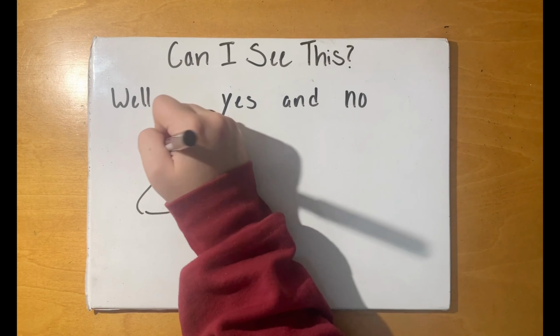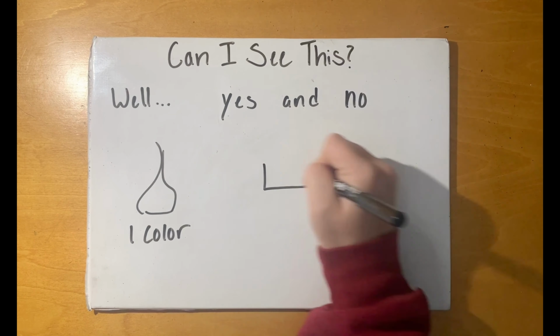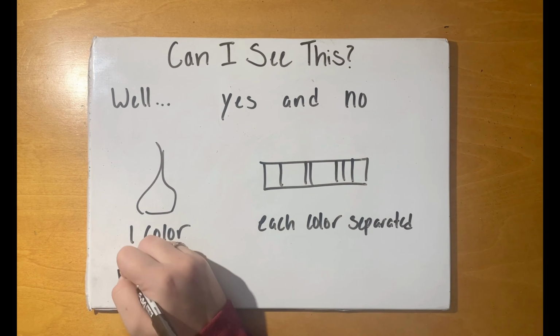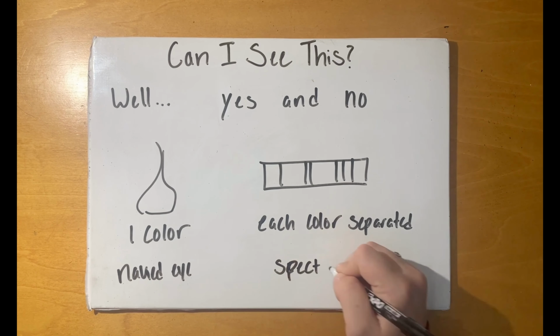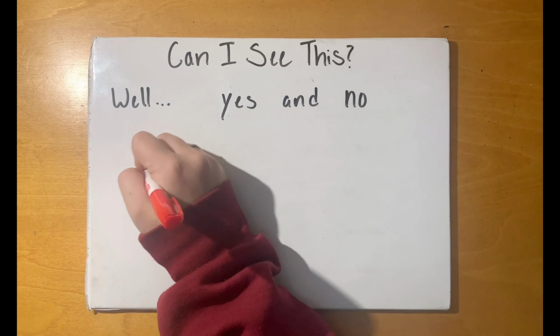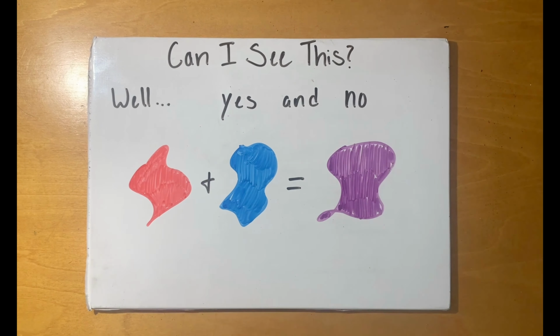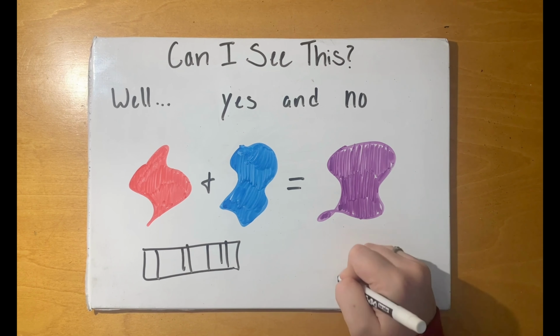So, can we see these emissions? Well, yes and no. With the naked eye, we can see one combination of all emission lines present, but not each line separately like with a spectrometer. Think of this like food dye. Red and blue are mixed together to get purple. The primary colors are like emission lines, while purple is the result of each line together.